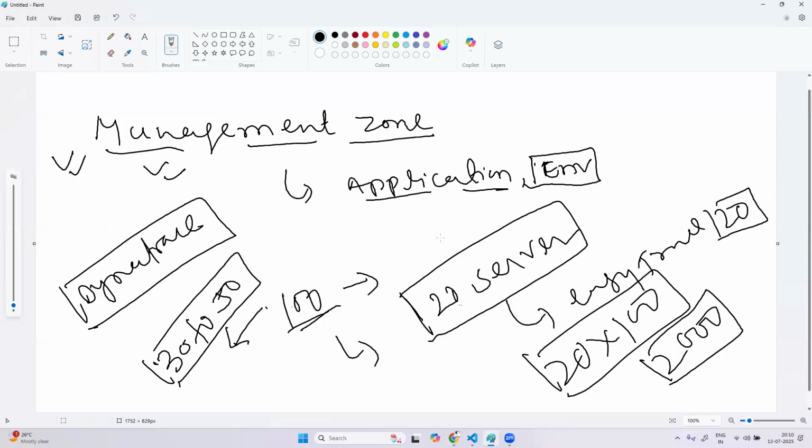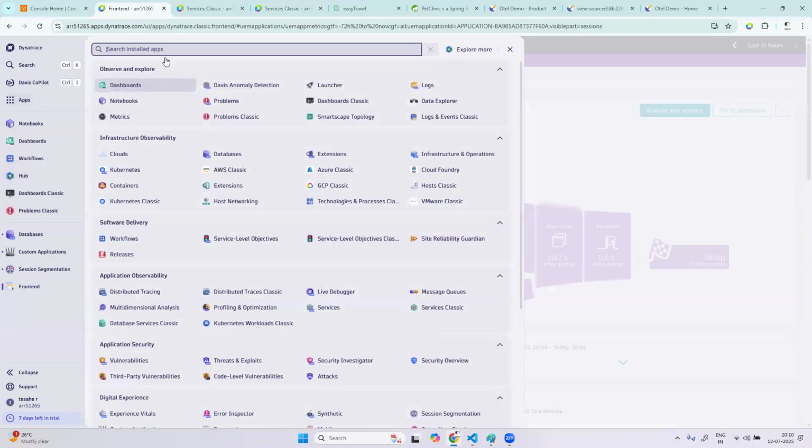Based on the tag you can filter, based on the technology you can filter, based on the name you can filter, but still you have to write a lot of filter tags. You have to filter with lots of tags, then you can see your exact data. Same goes for hosts, same goes for processes, same goes for your application services. Application, I can understand there will be one application, but services, it would be very difficult. That is the reason why management zone comes into the picture. Now just think, if you have enabled everything on the root level, meaning no management zone concept, all are combined. So now if I go to my host page, how many things do you see?